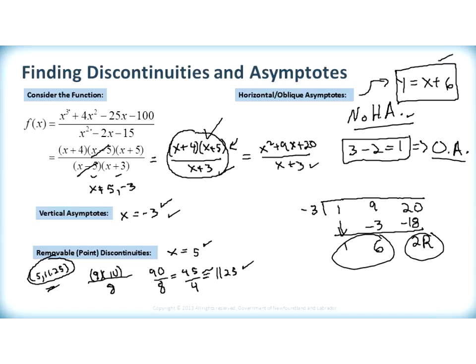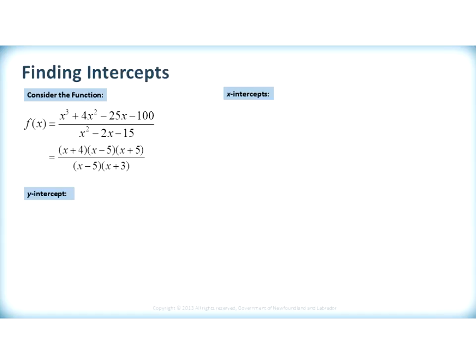All right, now we're going to take that same function, the one we've just been working on, and we're going to find all the intercepts. So all the places it touches our x and y axes. So we already had it in factored form, so from our factored form we know that this stuff is gone. Now, the thing I always tell my students is that you get your x-intercepts, first of all, by looking at roots of the numerator. But don't be fooled by this guy. That one doesn't count. Remember, that point doesn't even exist on our graph, so it can't be an x-intercept.